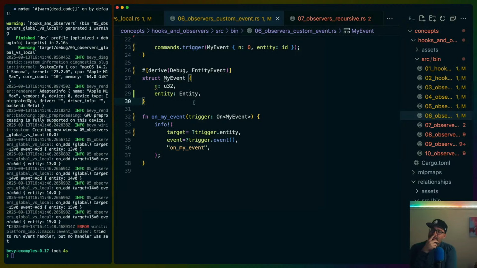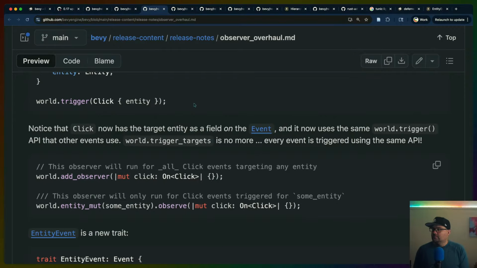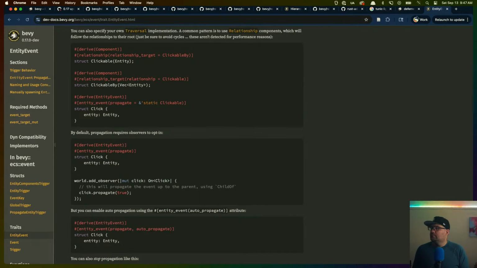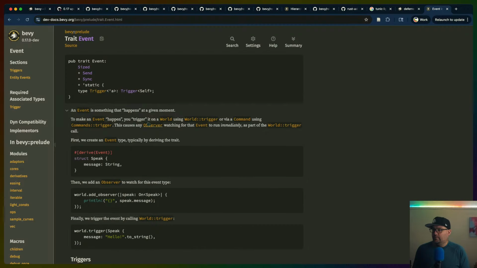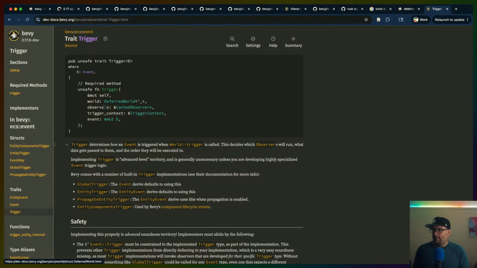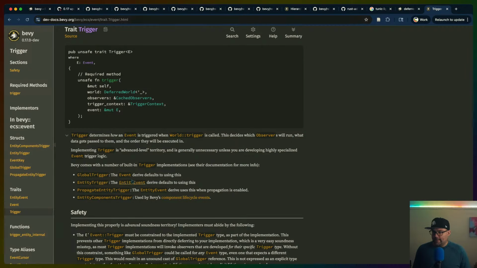We're effectively showcasing global trigger and entity trigger. I forget what it's called. Event trigger, global trigger and entity trigger, and then propagate entity trigger.